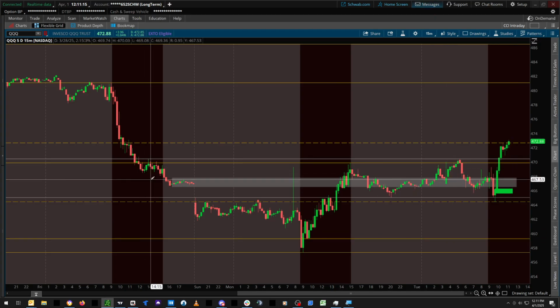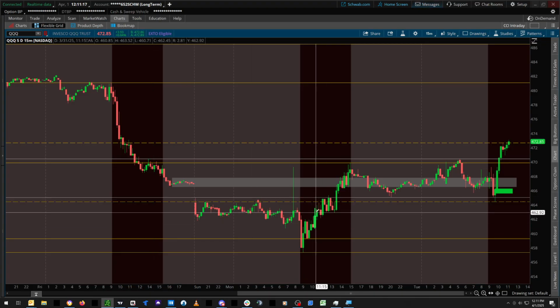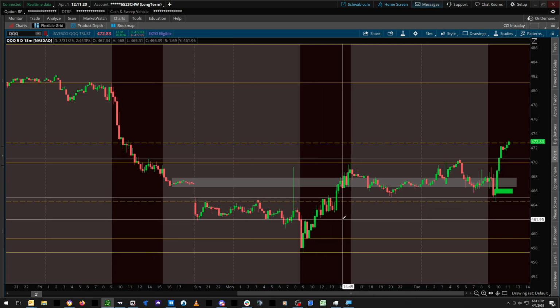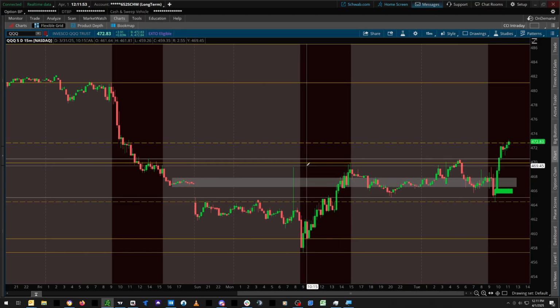All right. So is this the place where the institutions are accumulating everything for what they want to do also? Well, like TPO, time price opportunity, and these business zones, I'm not exactly sure how the institutions might look at it, but the thing that I do want to point out is that we keep coming back here. Now, it doesn't tell us what we're going to do when we get here, but we keep coming back here in the last 2 days or whatever.